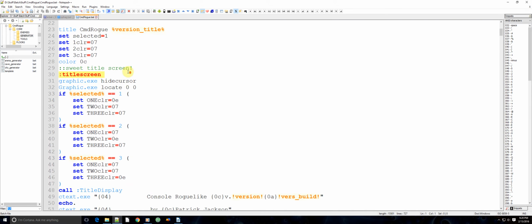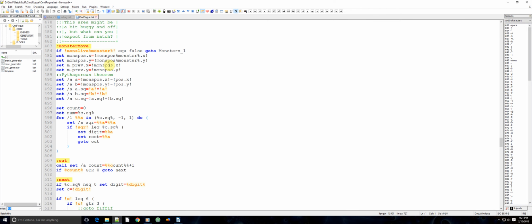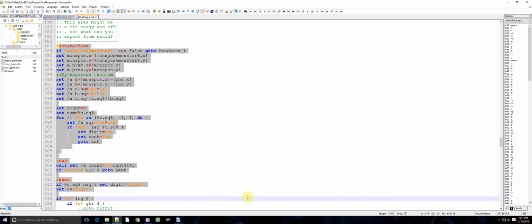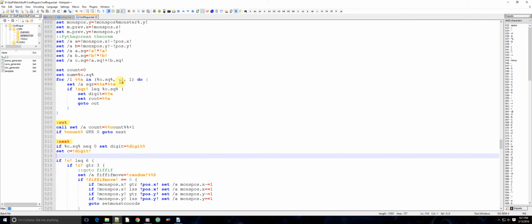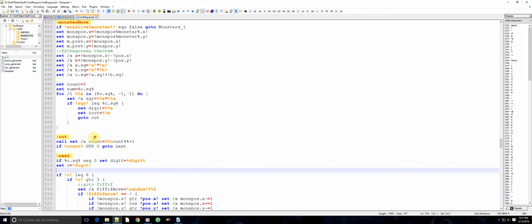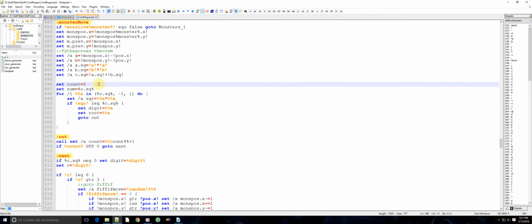So here in CMD Rogue, there is quite a lot of code. Right here is where I've implemented the Pythagorean theorem. Now, the Pythagorean theorem here is not actually my code. I had to find it online and look it up because I had no idea how to do floating point decimal calculations in Batch. I will try to search online and find the same code again, but if I cannot, well, here it is. Just know it is not mine.